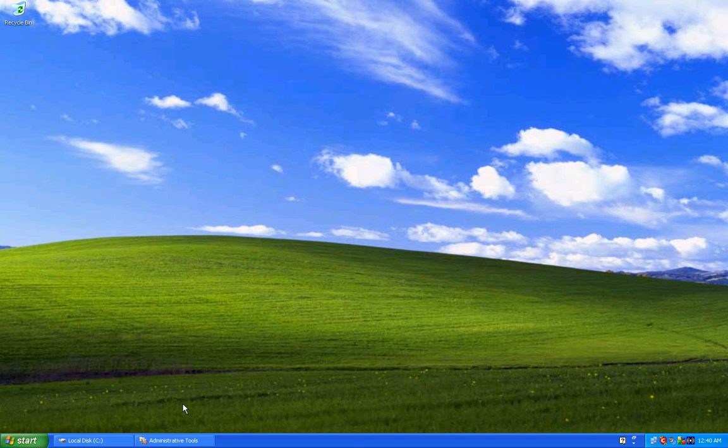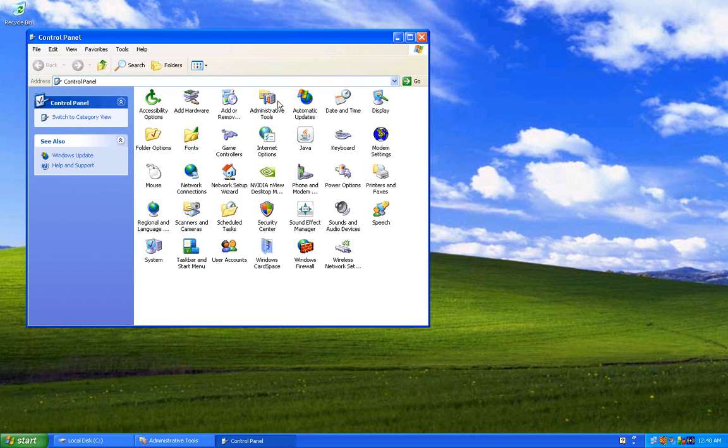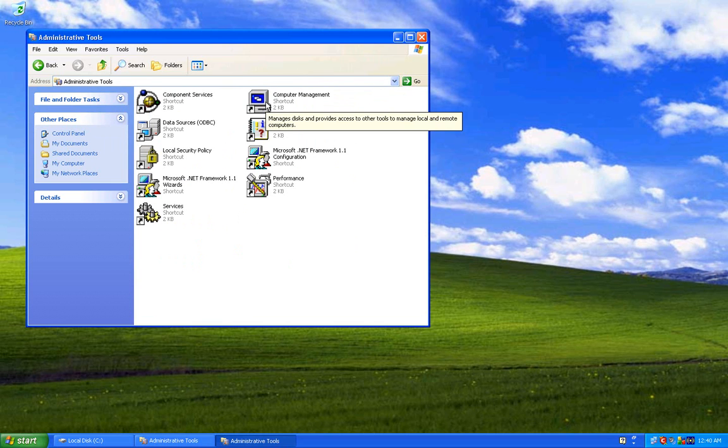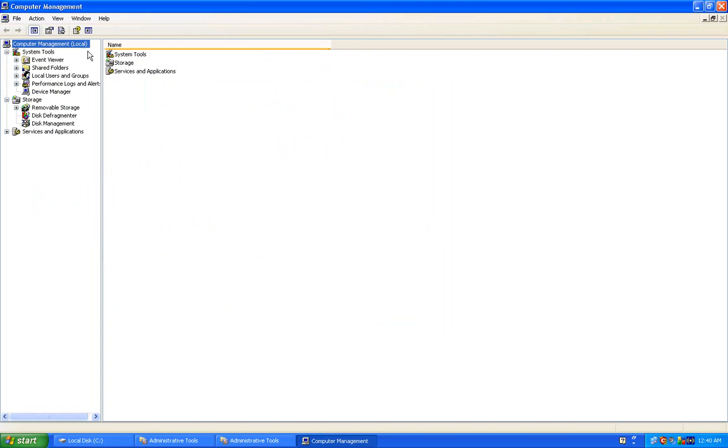Hello, today we're going to talk about managing Windows users, groups, and file permissions. To begin with, let's take a look at our control panel and go to Administrative Tools. Once there, we're going to open up Computer Management where we can see a list of our local users and groups. This process will be basically the same in any business, enterprise, or ultimate edition of Windows from XP forward.